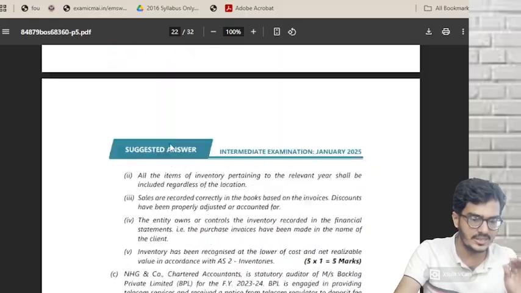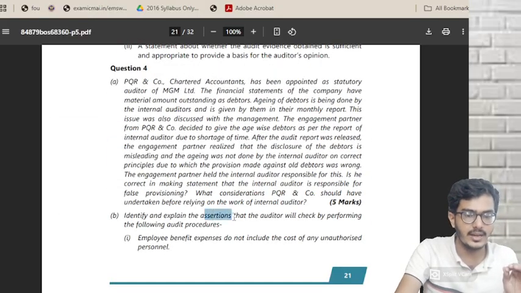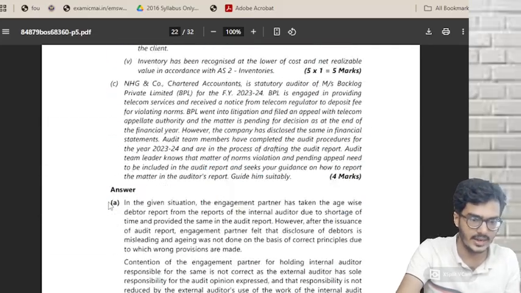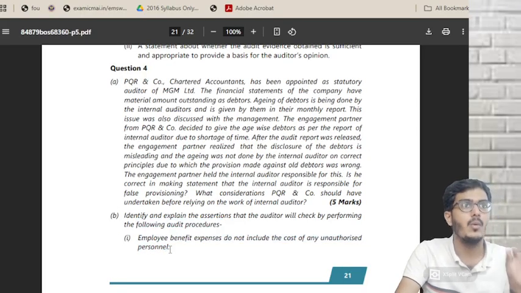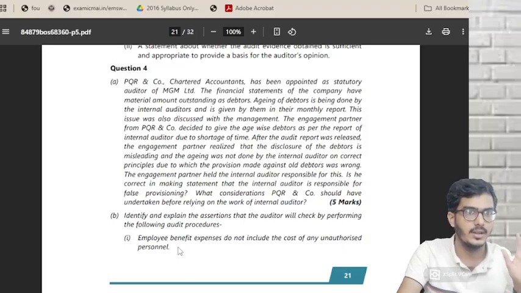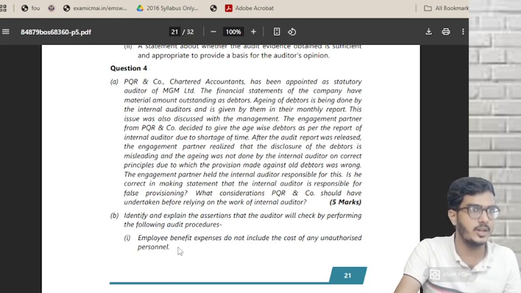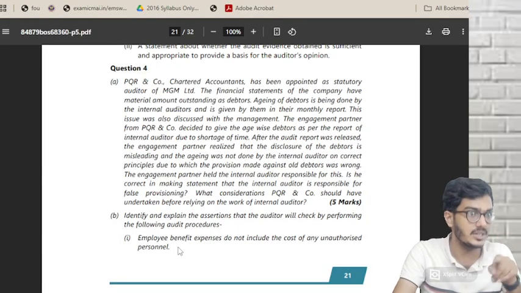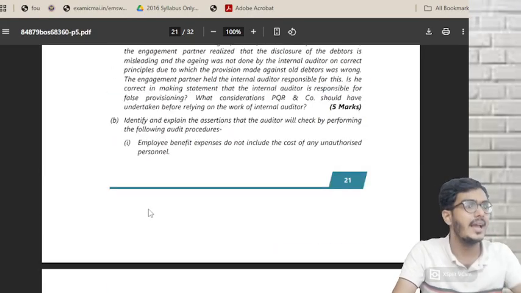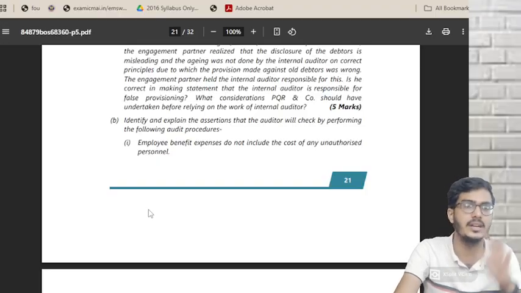Okay. See the question now. They have asked: identify the assertions and explain the assertions while you are checking these particular items. You are going to do it now as a test. Taken up. These are 5 individual cases. Just read this one and tell me what kind of assertion the auditor is trying to check. Whether it is occurrence, completeness, cutoff, accuracy, valuation, existence, rights and obligations, whatever it is. First, make sure whether it is a balance sheet item or a P&L item. If it is a P&L item, OCCCA. Balance sheet item, ECRV, plus one more C, cutoff. Just read these 5 cases and write 1, 2, 3, 4, 5. Write the answers. Then we'll discuss.